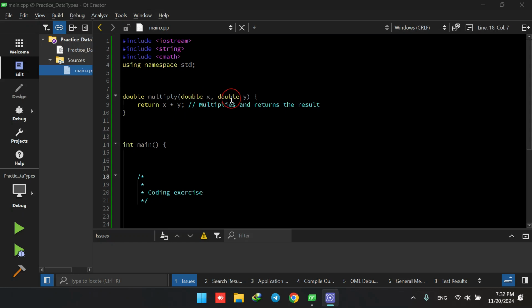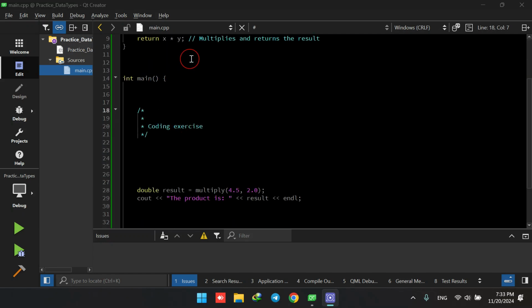So these two inputs are being multiplied using this function, and we have the return. Why? Because the output is double. So if anything but void is the type of the output of the function, there should be a return here. But if the function is a void function, there must not be a return here.